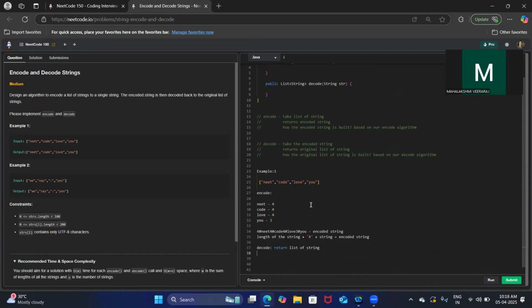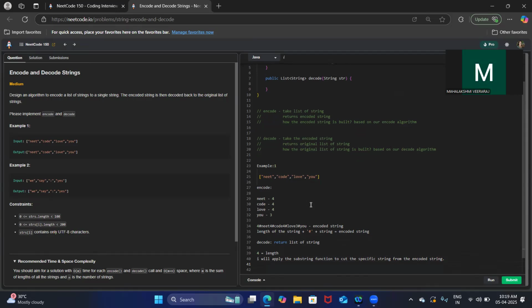So the first step, I'll be finding this particular length. Then based on this length, I'll apply the substring function to cut the specific string from the encoded string.